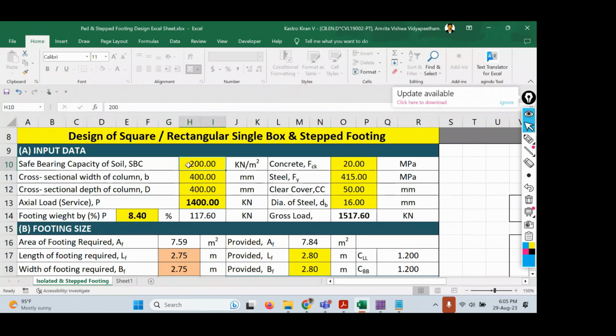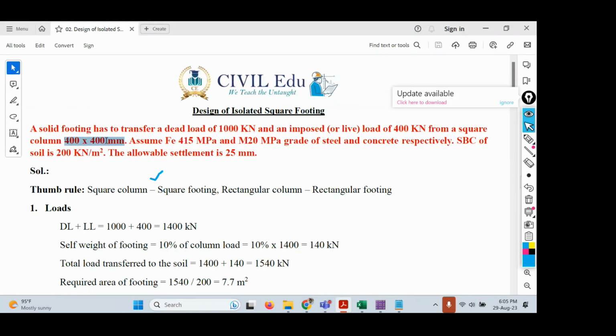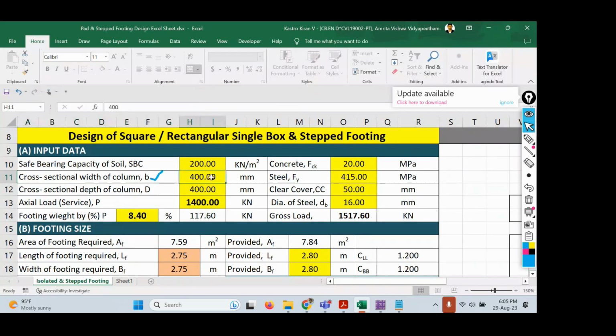Then the width of the column, which is given as 400. You can check the same thing in the problem statement itself. The length and width of the column are 400 by 400, so I have given 400 as the width and 400 as the depth of the column.